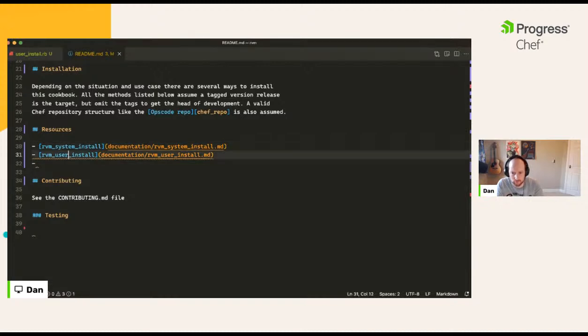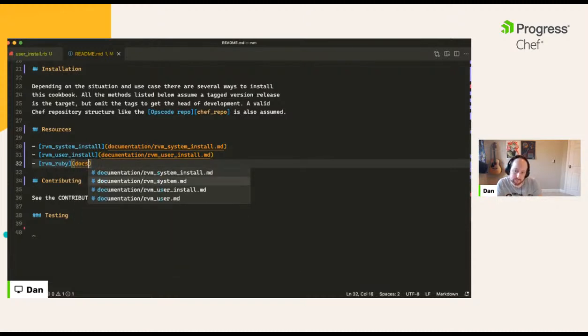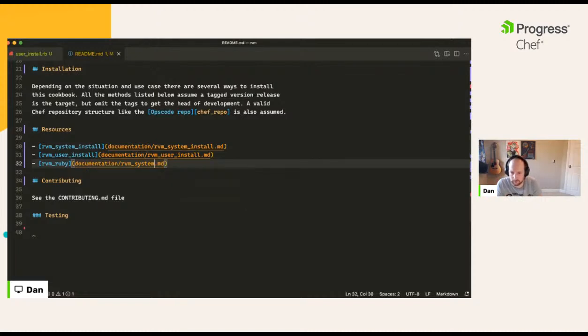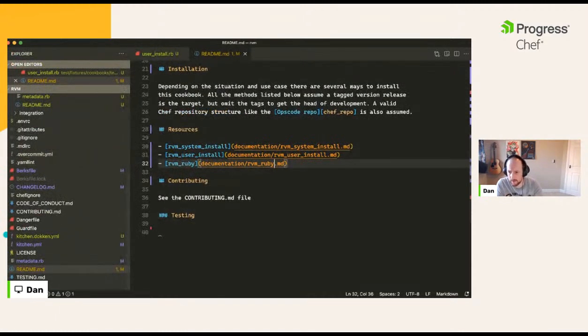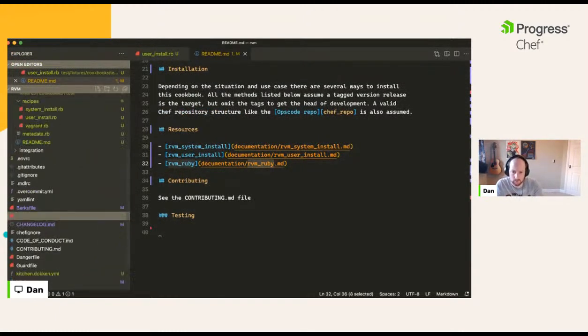So do a system install or a user install of that, and then go rvm_ruby. So let's go grab that, and we need that file now.